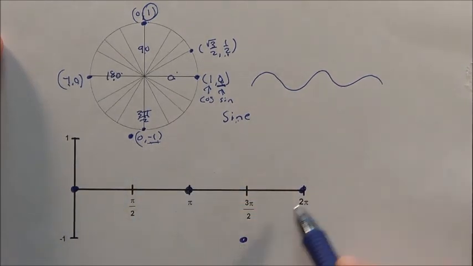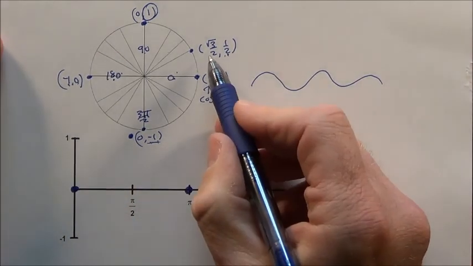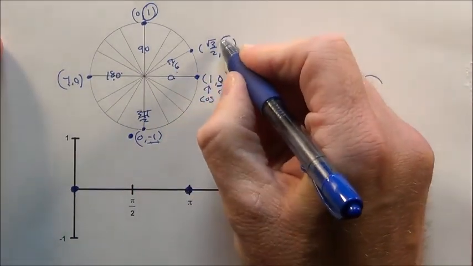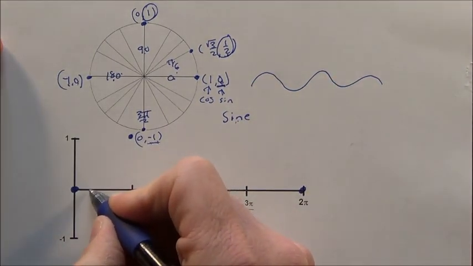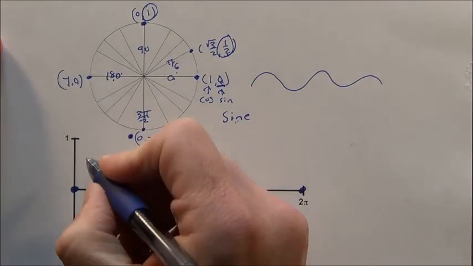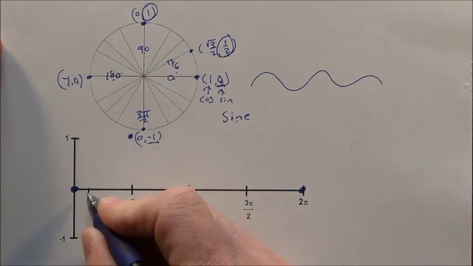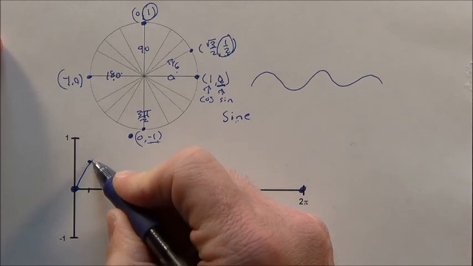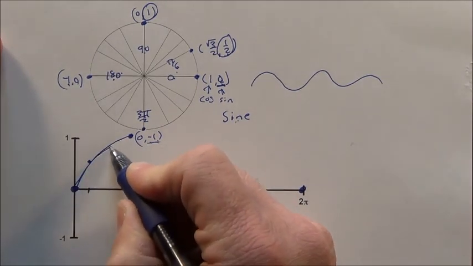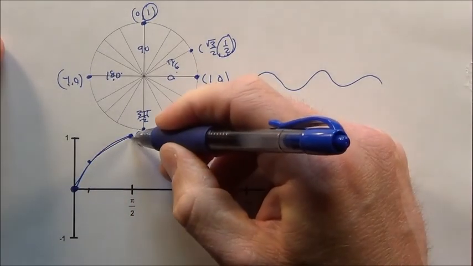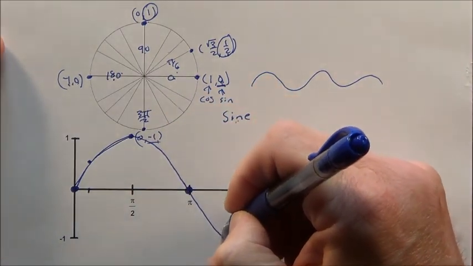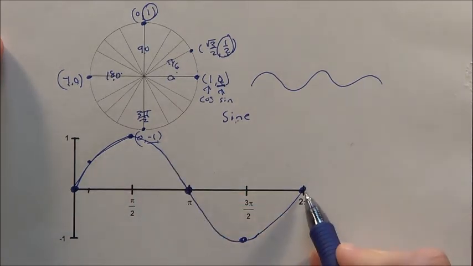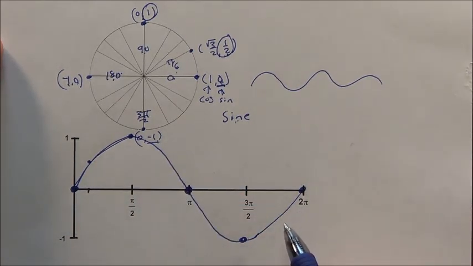Now it looks like it could be a V, but we know it's not. Same as even notice right here at pi over 6, notice the sine is at a half. So right here, the very beginning, this got 30 degrees, which is a third of the way over. It's already up here at a half. That shows you how it's going like that. And then it comes down and swings like that. And there we have the sine graph.